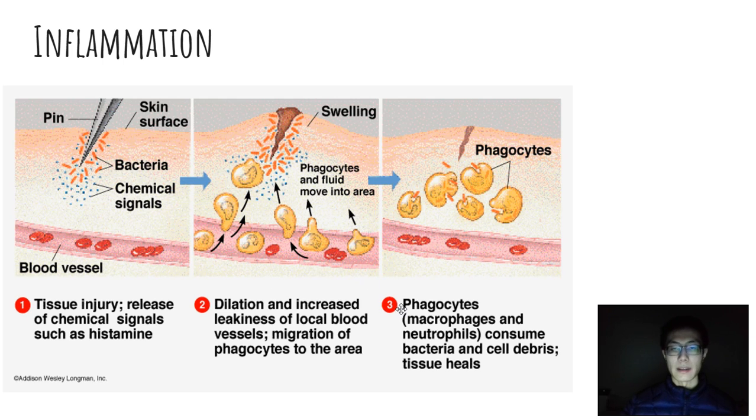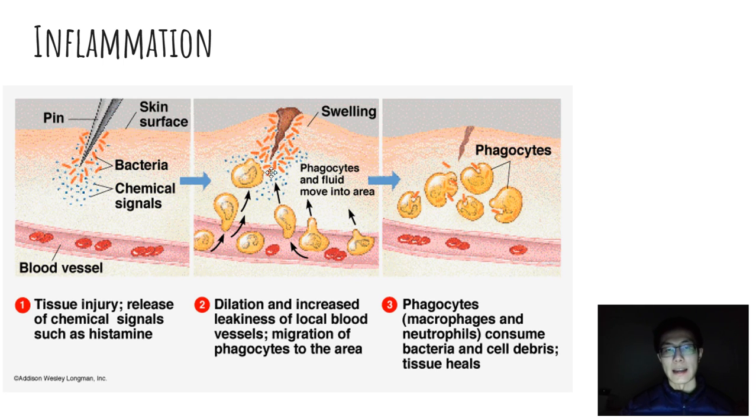And so the phagocytes, which include things such as macrophages and neutrophils, if we're talking about bacteria, will go in and basically consume the bacteria and whatever cell debris there is still left over, and this will ultimately allow the tissue to heal. But in order to allow that process to occur and that leakiness to increase, we obviously need inflammation to occur. So you have a little bit of other things such as fibrinogens and fibrins that are going to cause that blood clotting.